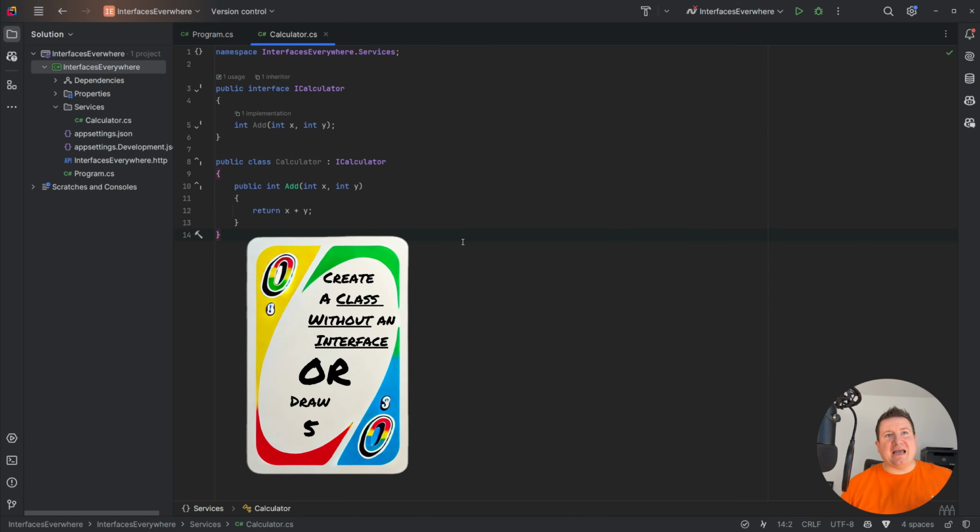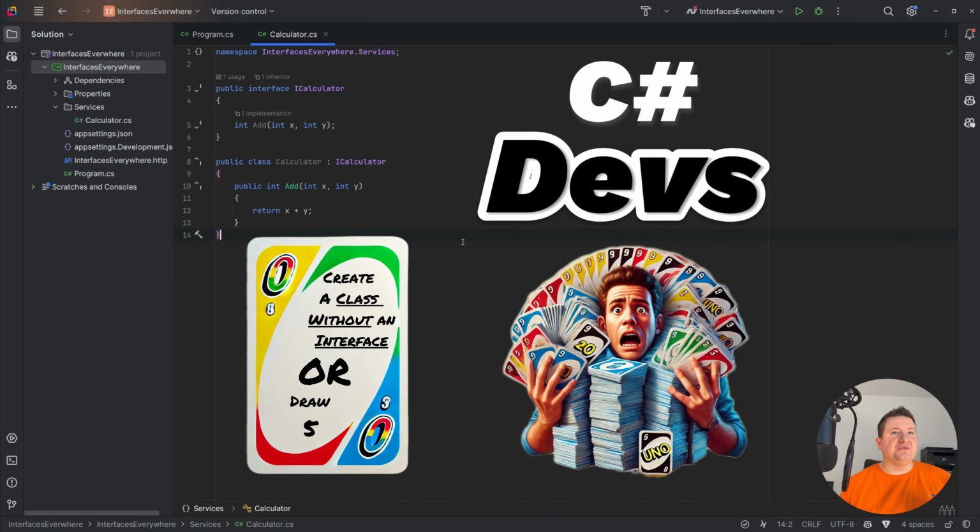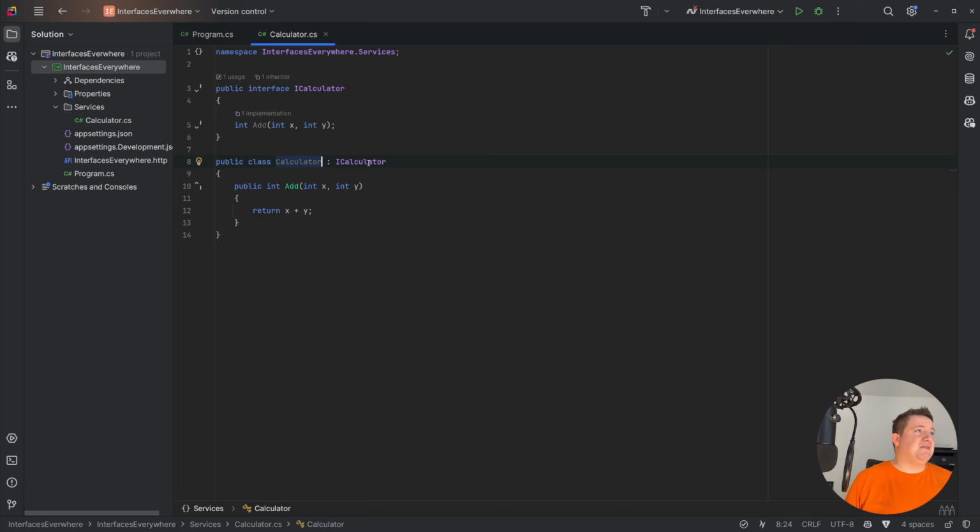I can't count how many code bases I've seen where every service, no matter how trivial, comes with its own interface. Let's consider a simple internal-only class that doesn't rely on any external data or services, just pure logic. Here we have a calculator that simply adds two numbers. There are no external calls, no file system interactions, and no special configuration. Yet we have both a Calculator as well as the ICalculator interface. What value is the ICalculator interface providing to us?